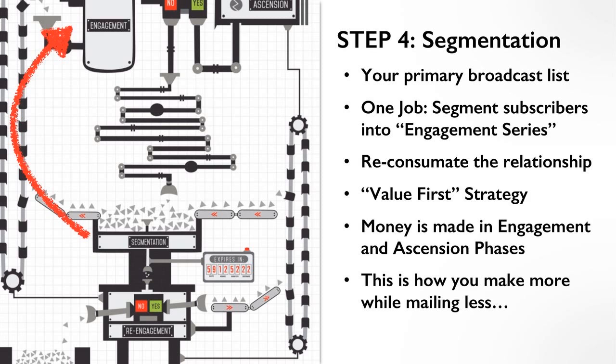KR says, how often should you send these lead magnets? I'll show you that in just a second. So hang tight. Oren says, if they're already on that track, how does that work? Is there a point where they were removed from the engagement track? Yeah, Oren, so let's say an engagement series is 5 emails, for example. At the end of the 5th email, if they didn't buy or they didn't do something to get moved into an ascension series, then they would automatically get put in the segmentation series. That's what they would do.